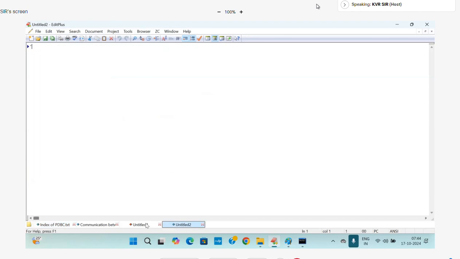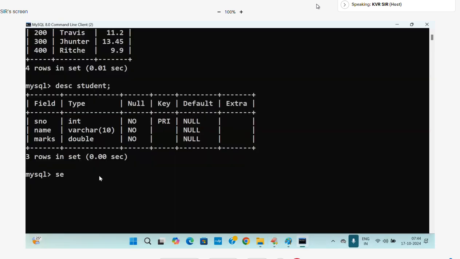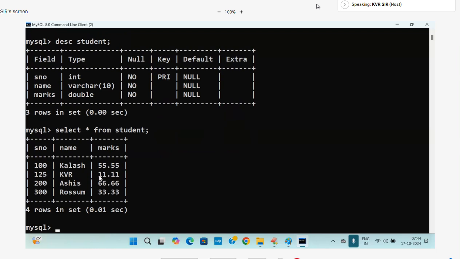Students, let me come to my topic. Here, section 1, step number 1 is done. Come to this place, here I'm going to write select star from student. This is the data we have. Are you following me? Now I want to create a table.